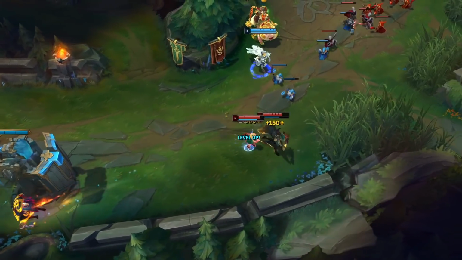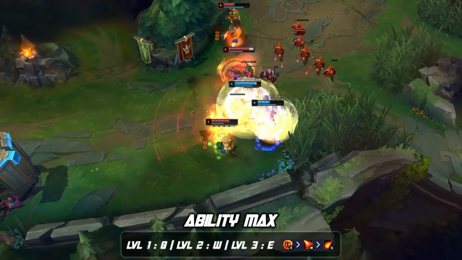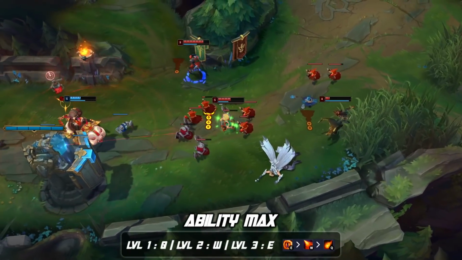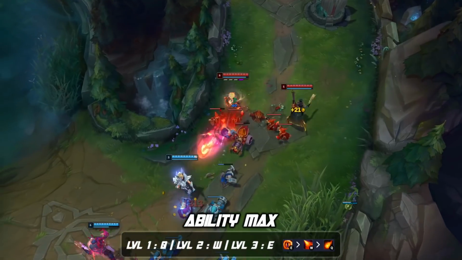And then for the ability maxing on your support Annie, it's going to be the complete opposite of what you do on mid lane Annie. So you actually want to be maxing your E out first, W second, and then Q last. It's really important you max your E out first because it puts the spell on a much shorter cooldown, and you also increase the shielding by quite a large margin. So it allows you to provide your team with a lot more utility in the mid game.